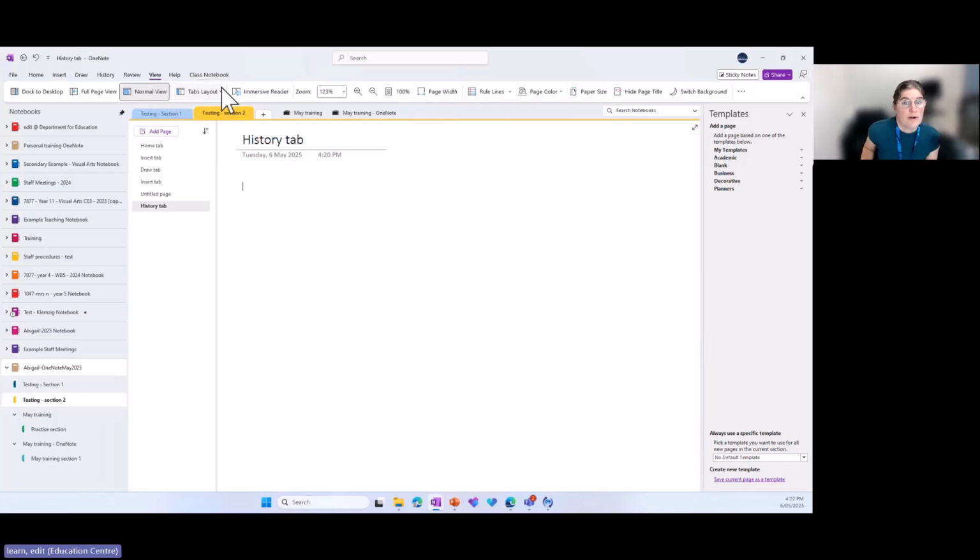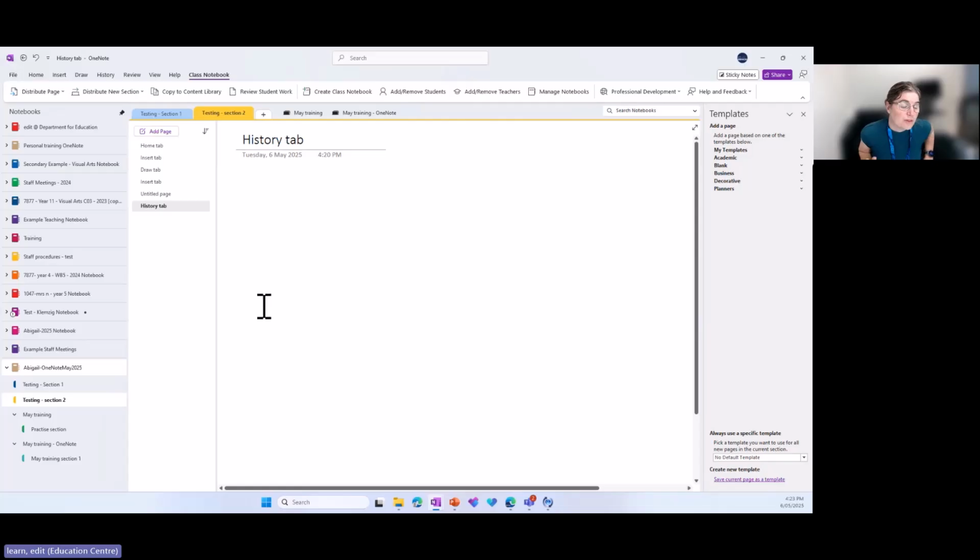Now, your OneNotes probably don't have this class notebook tab. They will have the help that has some links to training, but the class notebook tab is actually what we call an add-on. If you are thinking about using class notebook with your students, I highly recommend that you install this. I'll send a link to where you can get that to install when I send a follow-up email. But this allows you to do lots of managing of a class notebook when you're working with students.